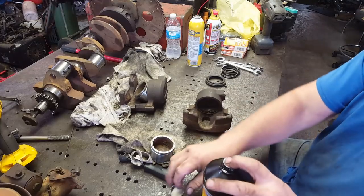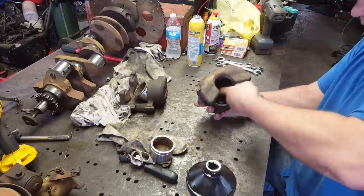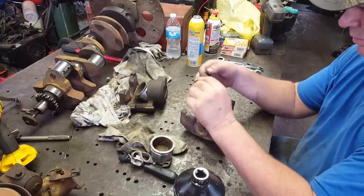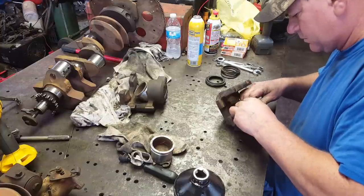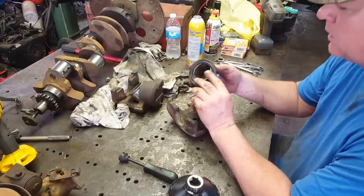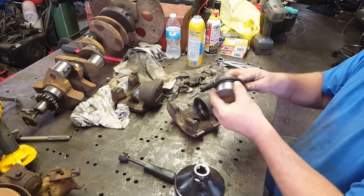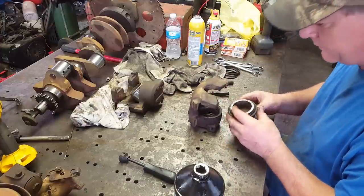All right, this probably ain't gonna be real fun, but maybe they'll go together decently. I like to put a little brake fluid in them before I start. This helps them slide a little bit. Then I'm gonna put a little bit on this seal here. Get it put in. Now let me get this on this piston like so. And this is the fun part, getting all this in here. So, it might take me a few minutes to do it. I don't know.